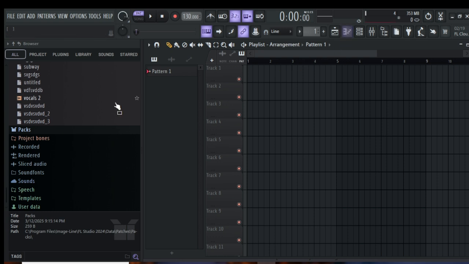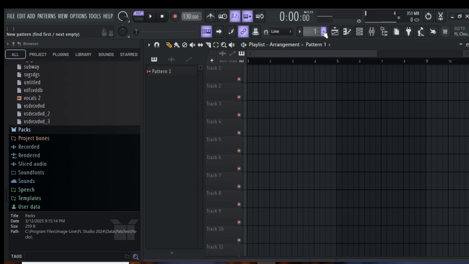Now it's really simple actually. Most people think you need to install these crazy different packs to make a good sounding beat, but really FL Studio comes jam-packed with already pretty good plugins, which is pretty awesome because it's already hard enough to get this downloaded off their website. The hard part is paying the money.